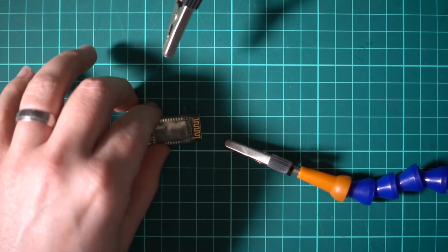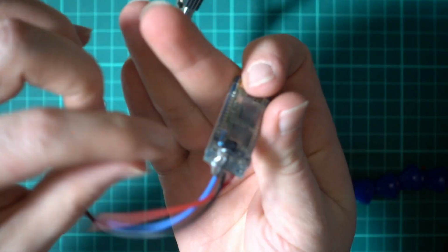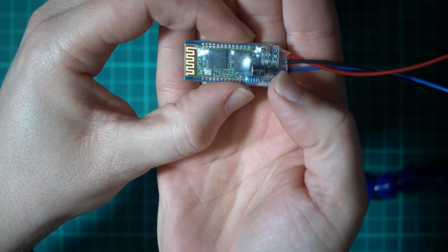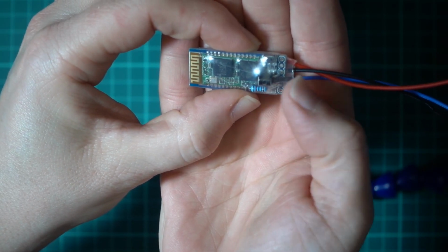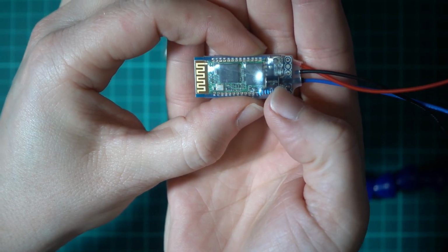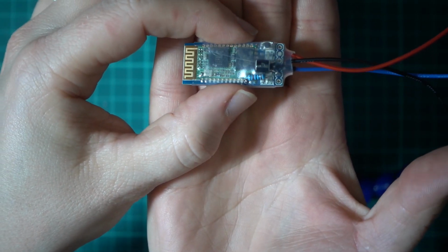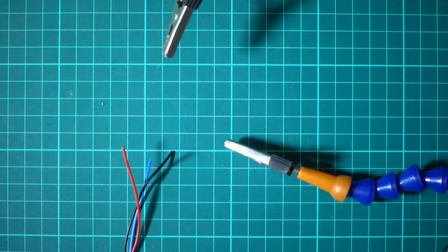Right, so that end of the module is now complete. I'm trying to get some images for you. With the black heat shrink on, you can clearly see that that SmartPort lead signal goes straight to that middle pin. Resistor, and that leg goes into the RX, and then that leg goes straight to the ground. So that's how that end is wired up. The rest of it is servo plugs, so it's nice and easy.